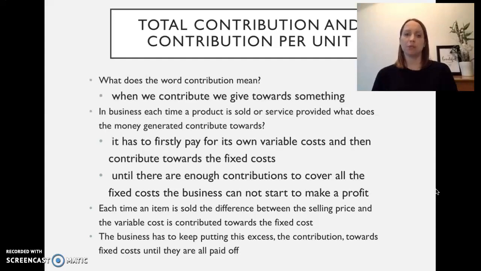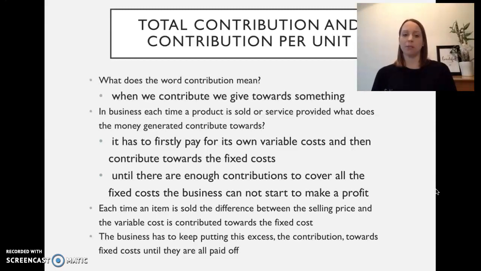So this is where in business it's really important that you get your pricing points right. Is your selling price going to leave you enough to cover your variable costs, your costs of production if you are making a product, and contribute towards your fixed costs? Your fixed costs are your bills and what your business needs to run. Until there are enough contributions to cover all of your fixed costs and your variable costs, you cannot start to make a profit.